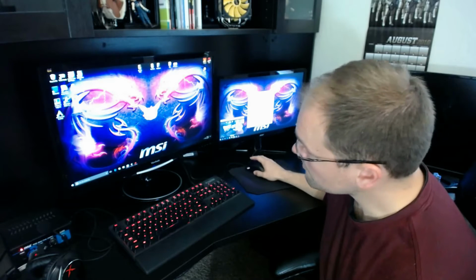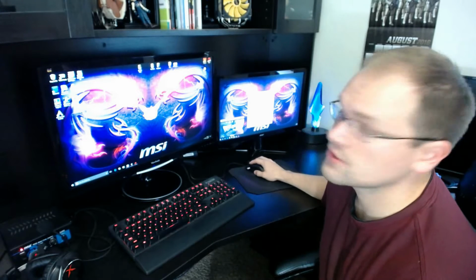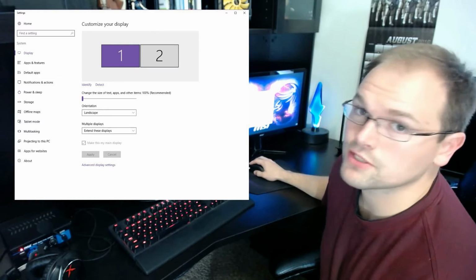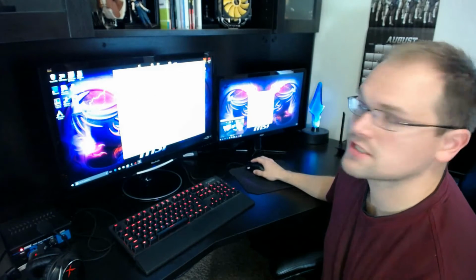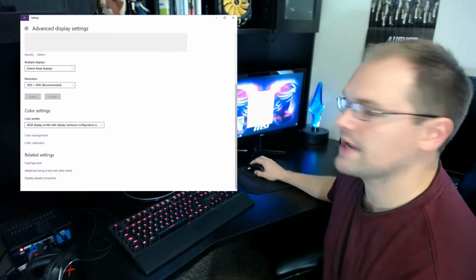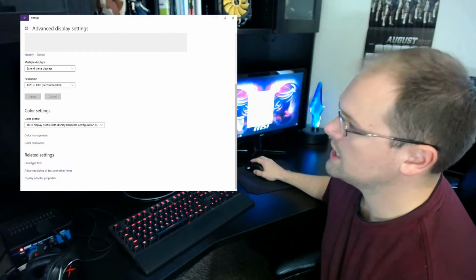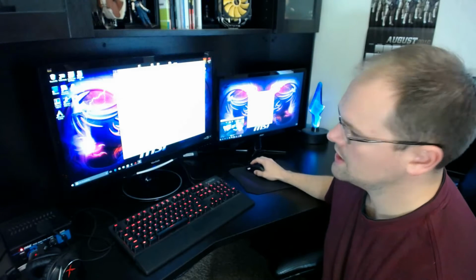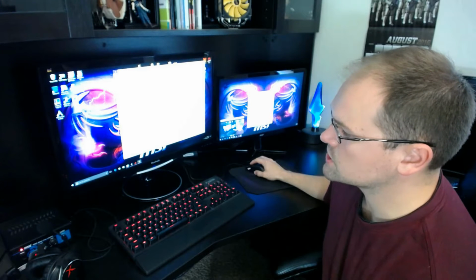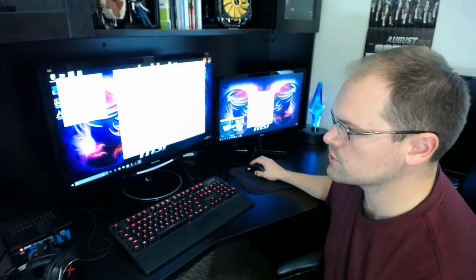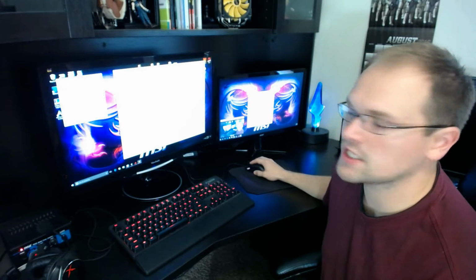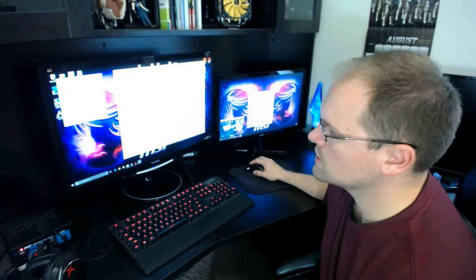So what I had to do is go to display settings, which is just built into Windows 10 here. Click on that. Once you get this page to customize your display, come to the bottom here, advanced display settings. Once you get here, scroll all the way to the bottom. This is the easiest way I found to get to the display adapter properties. Now, there's probably other ways to get to it. You can probably do the search bar. But hey, this is just the easy click, point, and so on and so forth.